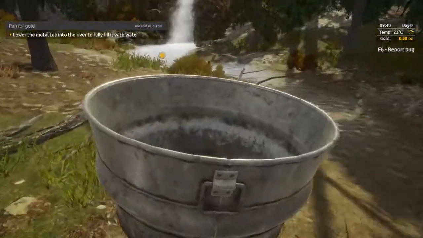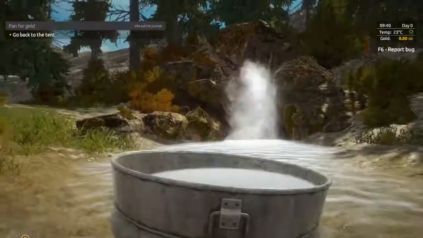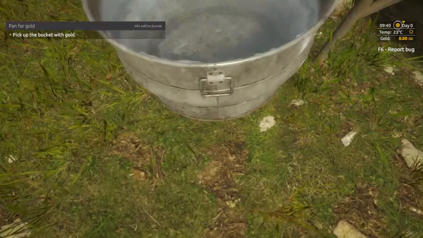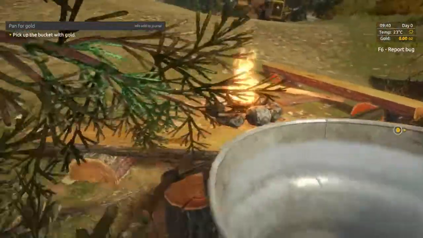In my hands. Right, so here... Oh, okay. It does it for you. That's quite cool. I like that. Right, back to the tent. There's the water, look, that's quite cool. I wonder if you can catch any fish in it. That'd be quite funny, wouldn't it? Right, what's next?